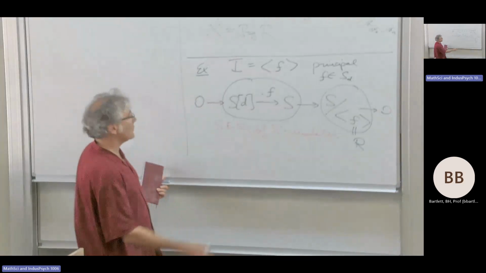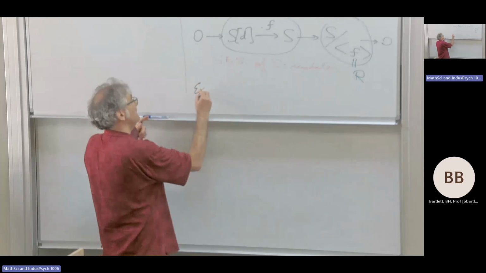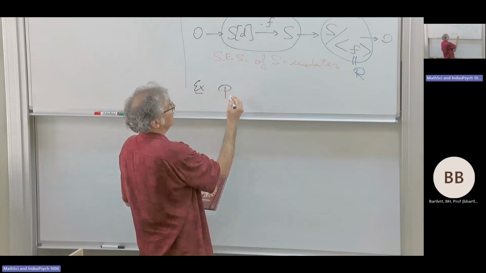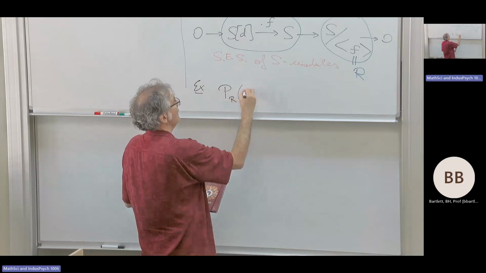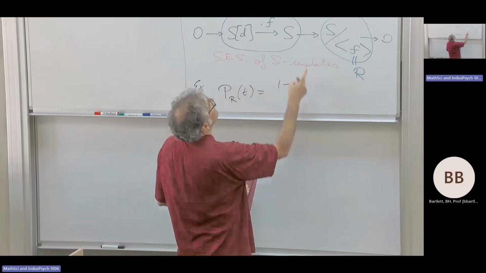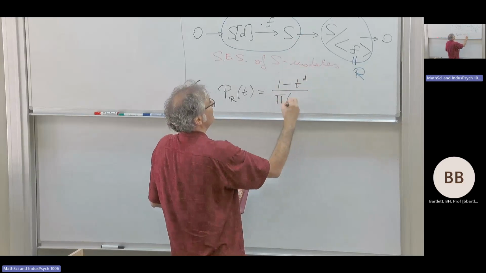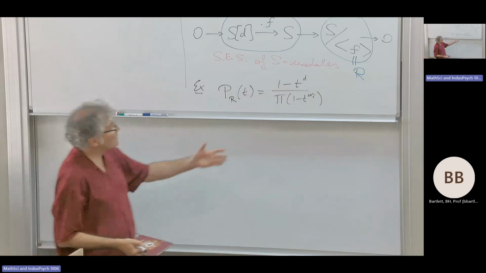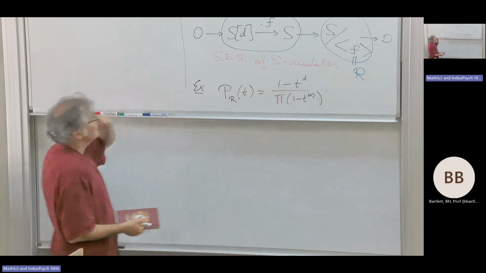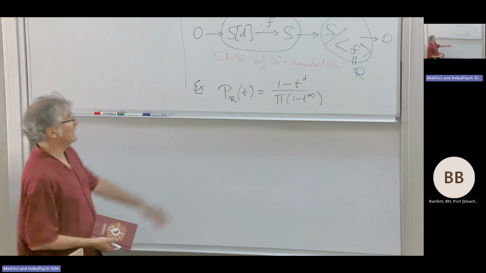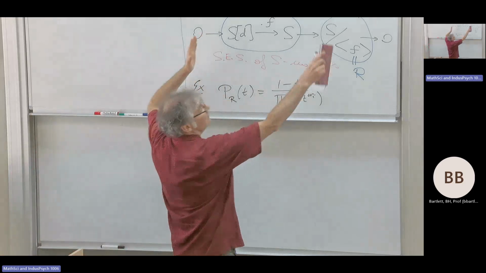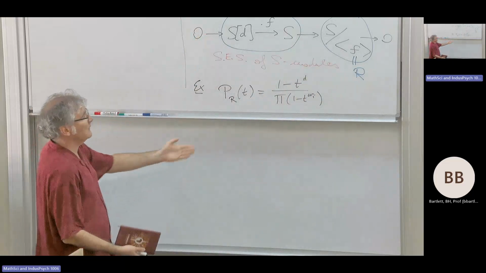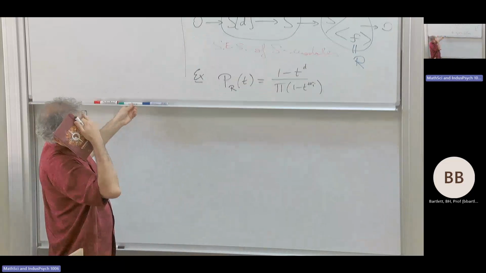So that's kind of example 0, and then example 1 is here, and we've seen that before. If I have just a one-step resolution, that formula will say that the Hilbert function of R of t is 1 minus t to the d over the product of 1 minus t to the w_i, and we've seen that formula last time. So if I have a hypersurface, one equation, that's the Hilbert function. And again, you just take degree e of this complex, suitably interpreted, and then you just get this.